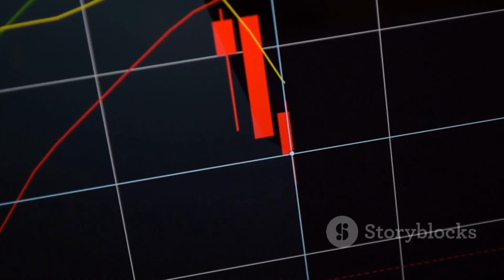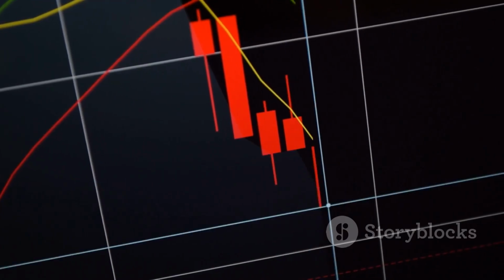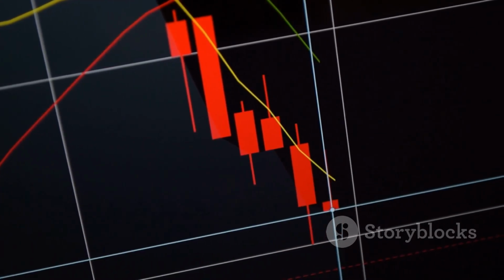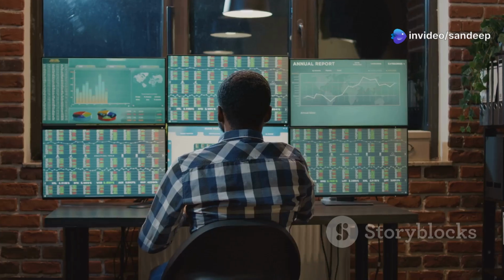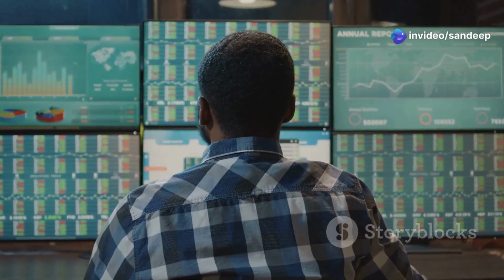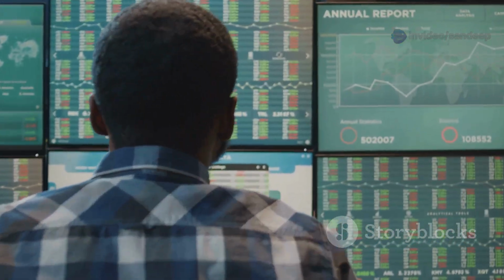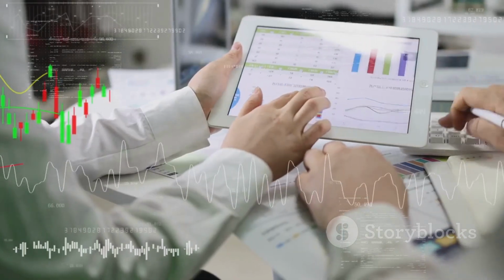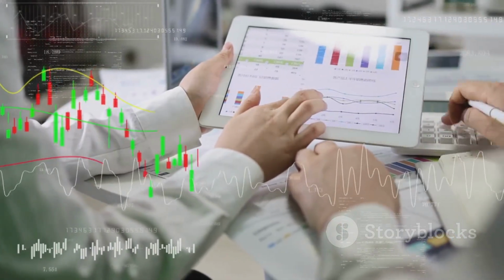When the price finally breaks down below that neckline, it's a strong signal that the trend has reversed from up to down. It shows that buyers tried to push the price to new highs but failed, and sellers are now taking control. Another common reversal pattern is the double top or double bottom.